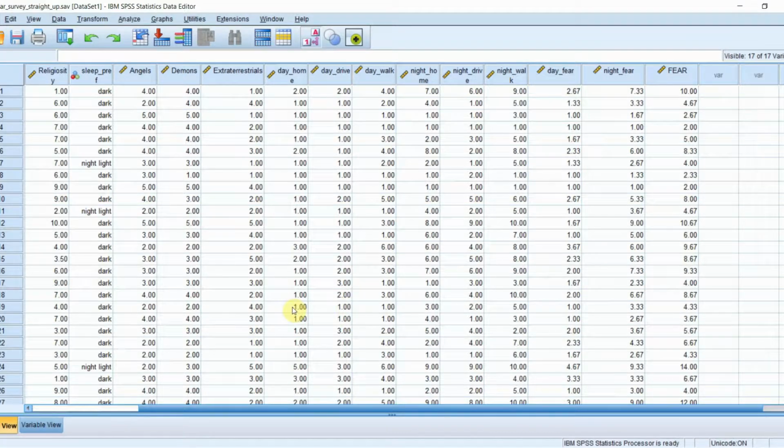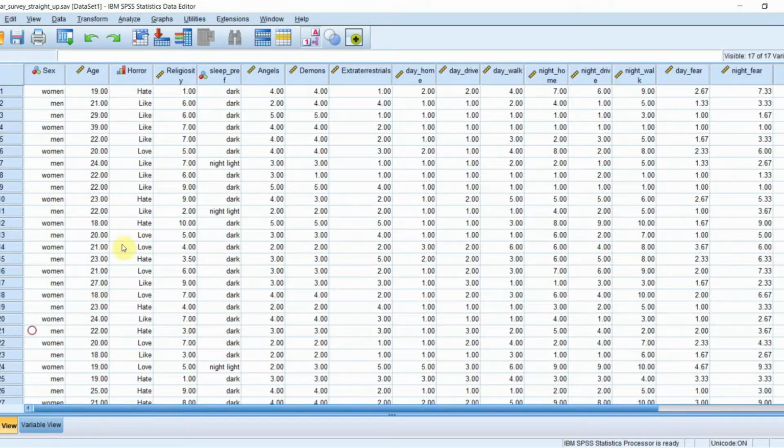And let me bring that up. Here we go. So in this data set, we need to find the horror movie variable. So I've got to move this over. Okay, here we go. So here is the horror movie variable, whether people love, like, or hated them. And you can see that these participants have been categorized. They've been coded according to their responses. And what we are going to do in this analysis is we're going to look and see whether this variable, horror movie attitude, had any effect on overall fear score.